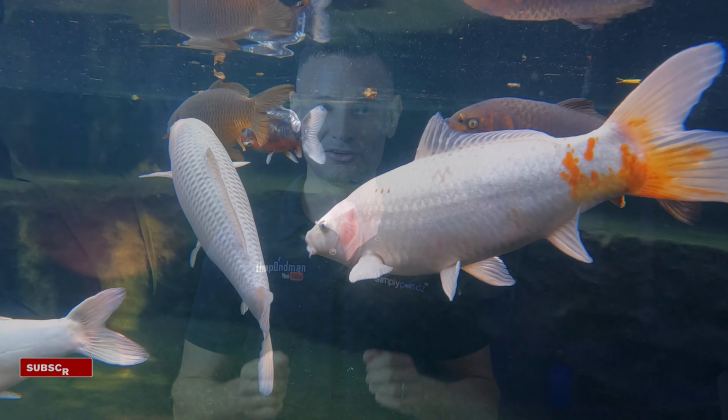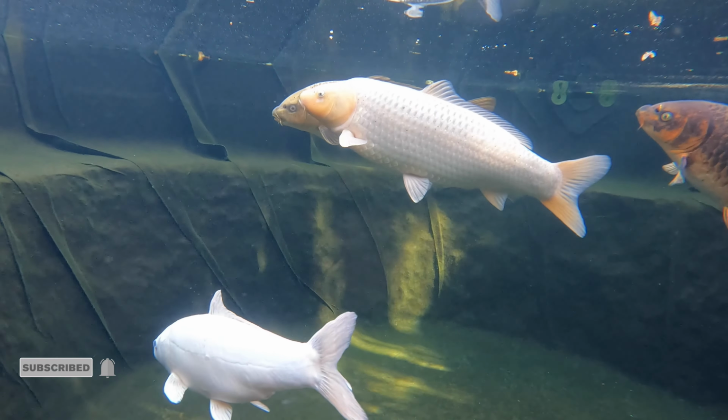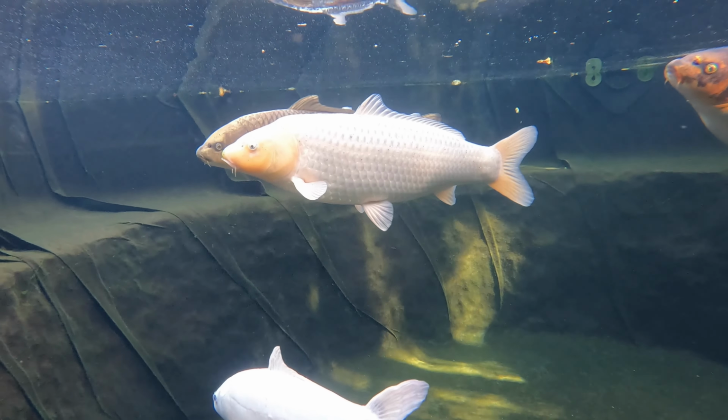So the next thing I'm going to talk about is the koi cage. I am going to do another video about that in depth a bit more shortly, so I'm just going to touch on this one a little bit today. So a koi cage is a pond that we call basically a sterile box with nothing in it but water and some fish. So if you own one of these ponds, do me a favour before you get upset about the video. Get your phone, if it's waterproof, or a GoPro, put it under the water and see things from your fish's point of view. All you'll see is it's just completely bare, there's nothing in it. That's all I'm going to say.